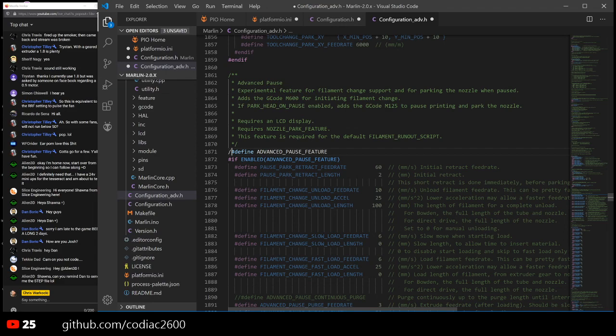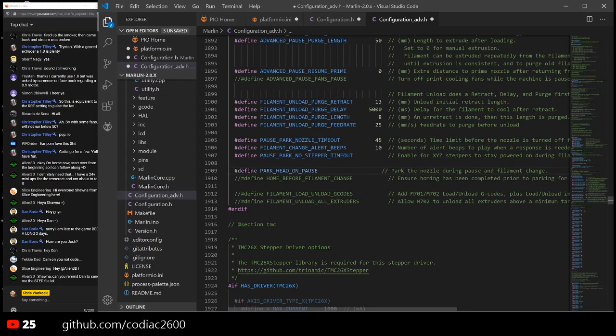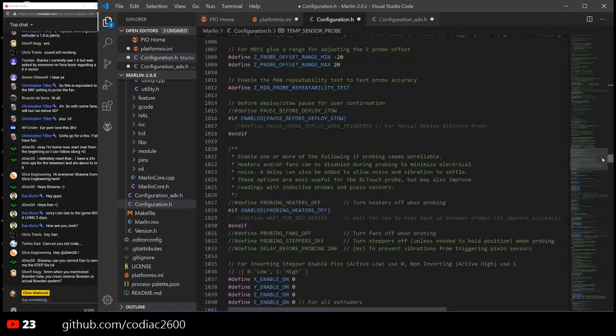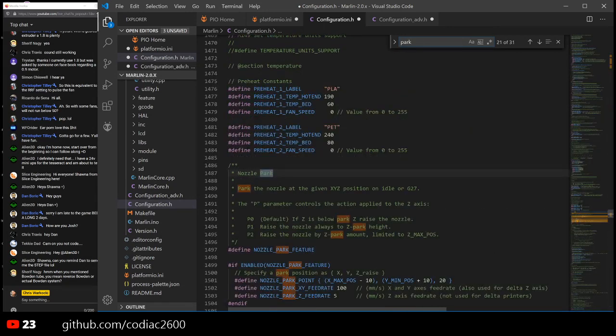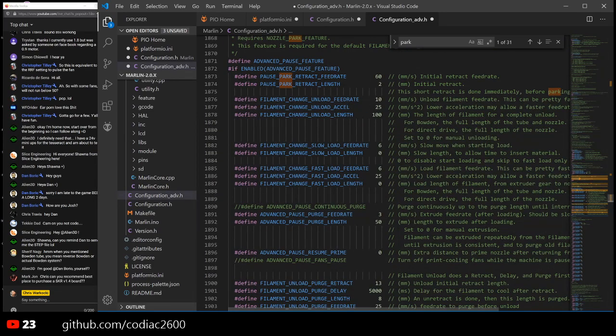We will define advanced pause feature. And we'll also scroll all the way down once that's done to park head on pause because we enabled, guess what? Pausing. Where are you? Oh, is it after bed leveling? Control F, park. Nozzle park. We define nozzle park so we can park our head on any pauses. So if you have an M600, you want to do a color change, boom, it'll park it. We definitely want the filament load and unload G codes. And filament unload on all extruders, no. So good to go here. These values, I will show you what they do later.